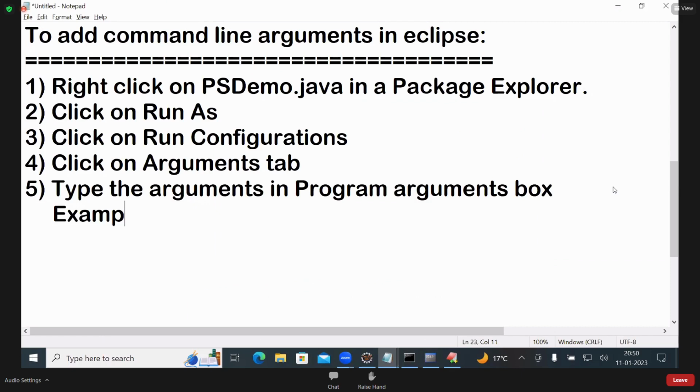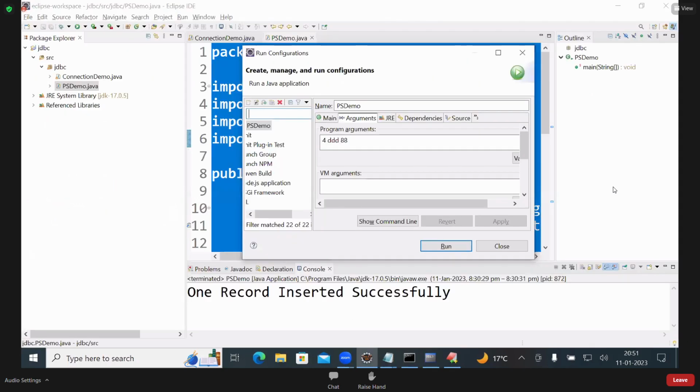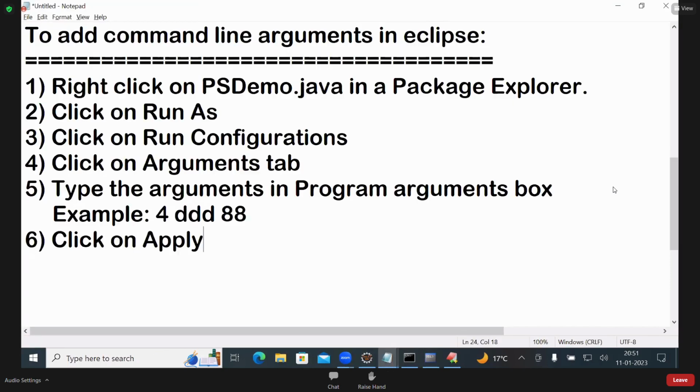Example. Click on apply button. Click on run button.